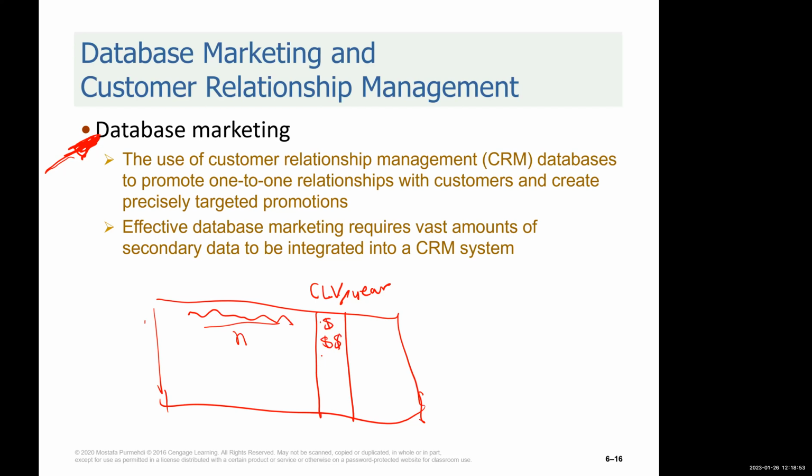Another person. And if we sort our database based on the CLV number, you know what we get? We get the highest value customers first. And then we decide, well, we want to send a promotion to these people. We want to send a different promotion to these people in the middle, and then a different promotion to the people at the bottom. Or maybe we don't want to send them a promotion. We fire them. Have you ever fired your customers? Database marketing is very useful, and most companies are using it.